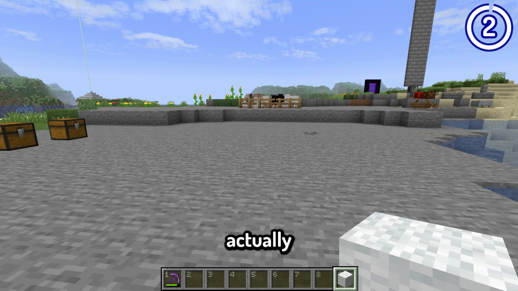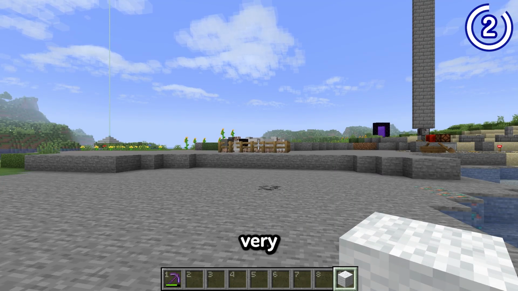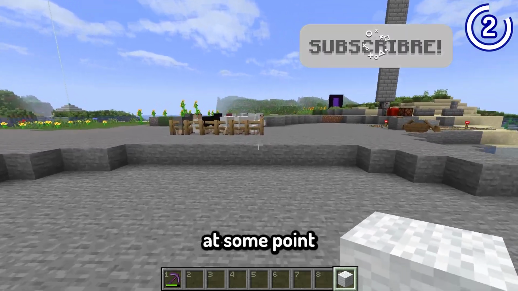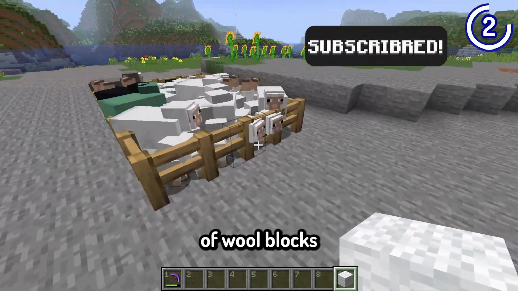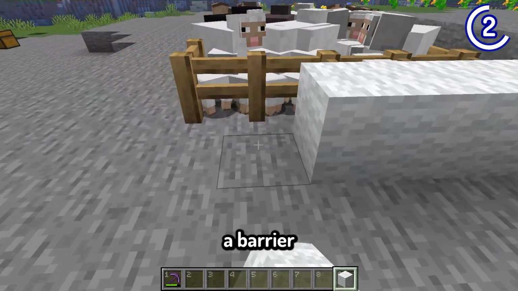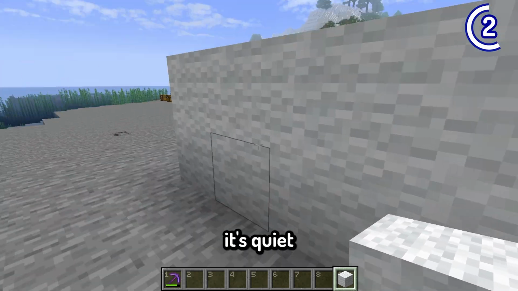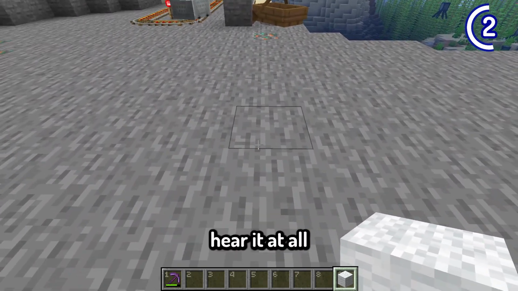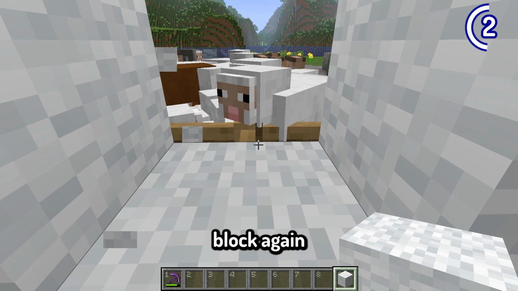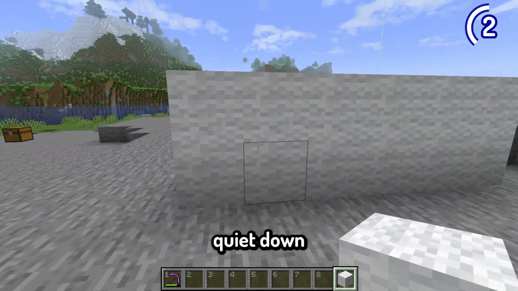Did you know that you can actually use wool to muffle out sound? I'm sure everybody has had a very overpopulated animal pen at some point. However, all you need is a couple of wool blocks. As you can see, if we come closer, it gets super loud. But if we build a barrier out of wool in between us, all of a sudden it's quiet. And if I turn around, I can't even hear it at all. If you remove the wool block again, you can see it gets super loud. This is a pretty useful trick if you just want to quiet down your base.